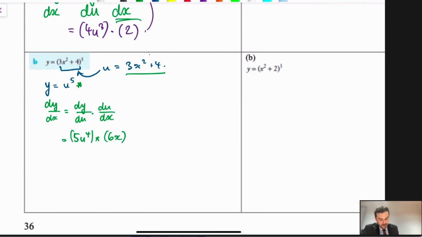Okay. Next thing is we want to collect our terms. You've got 5 times 6, which is 30. And we're going to replace our u with 3x squared plus 4x. Okay. And don't forget to the power of 4. Okay. That's that bit there. Next step, I just like to collect that x term there, like that, just to show that at the front. So there we go. We've just used chain rule to help us differentiate this function by incorporating a dummy variable. It simplifies a problem which we can differentiate, and then we can find the answer.